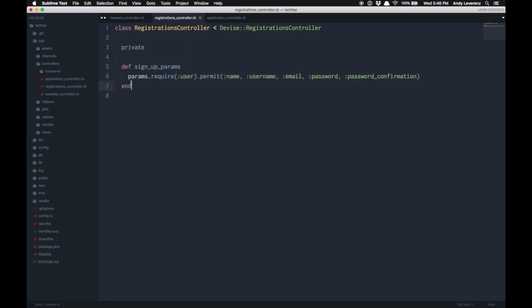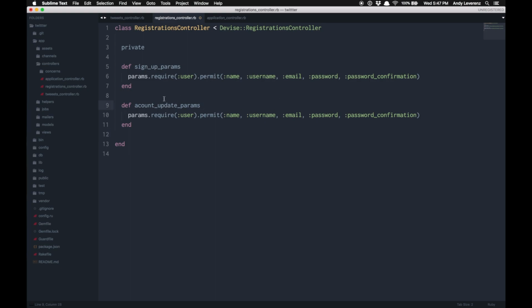So I'm going to copy this one, and we need it for sign up or update as well. So account update. This stuff comes from the Devise gem and a how-to, but it's also on a blog post, which I'll share with you guys once I get it.